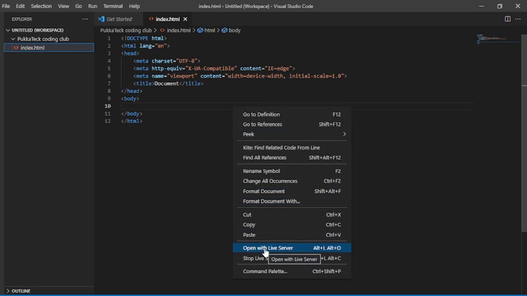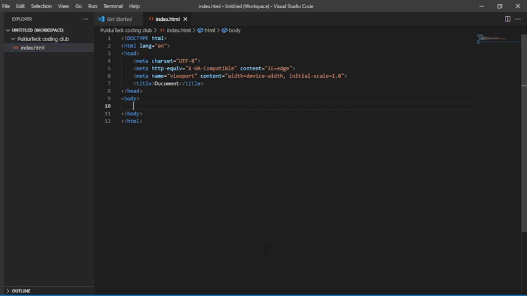So this is an extension I installed on this IDE. If you haven't, I advise you go to the previous lessons. It was recommended that we install some extensions, so I strongly advise that you install that extension as well. It's called live server. It will help you to quickly code and for the browser to reload quickly as well. So I'm going to go ahead and open with live server here to open my browser.